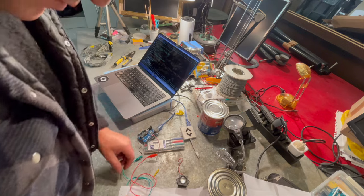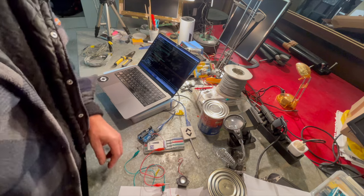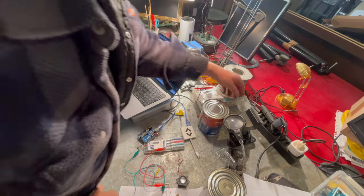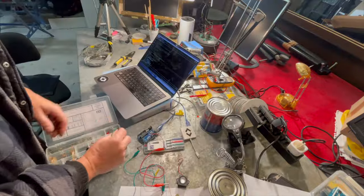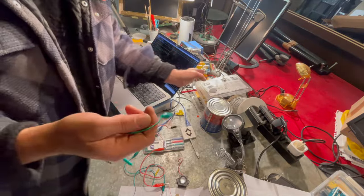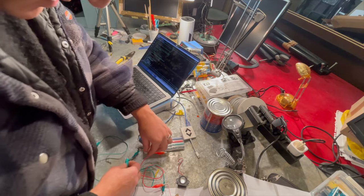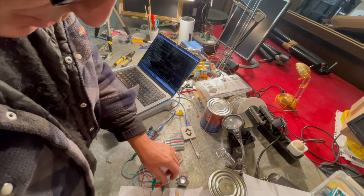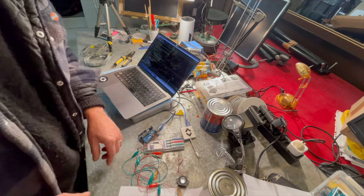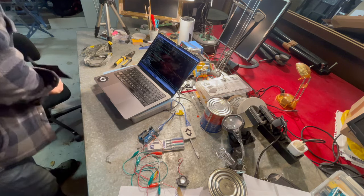So I'm going to wire one. I've got one piezo coming to pin 8. And I'm going to take another one off pin 9. And then just combine them with a common ground. So pin 8 and pin 9. Common ground.